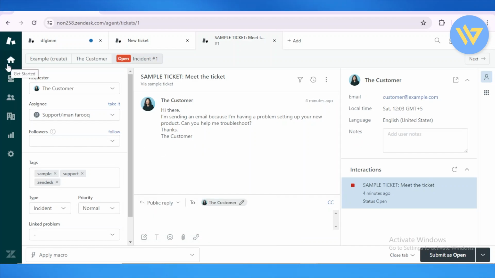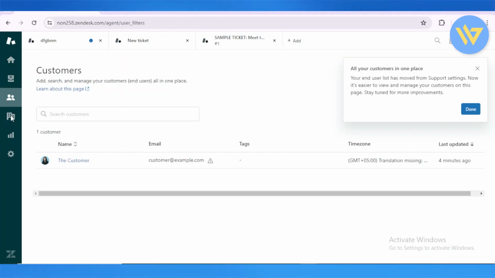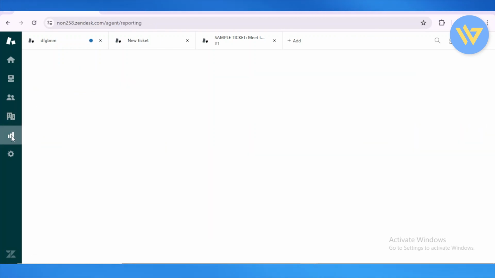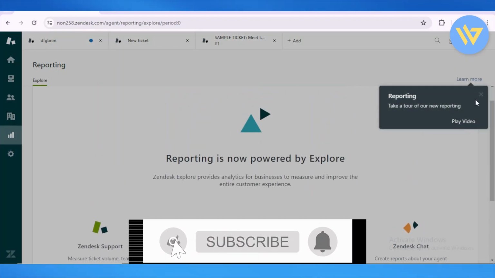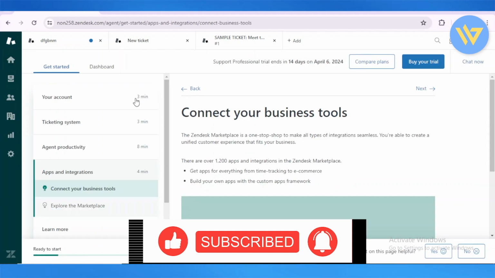So it's super easy to use Zendesk to add in tickets and manage your business using all these tools together. You can work with the customers directly in the customer section. Also, you can work your way around with organization and look into your reports by going into the reporting section, which is an amazing, powerful automation. So guys, this is how you can create a dashboard from scratch on Zendesk.com.